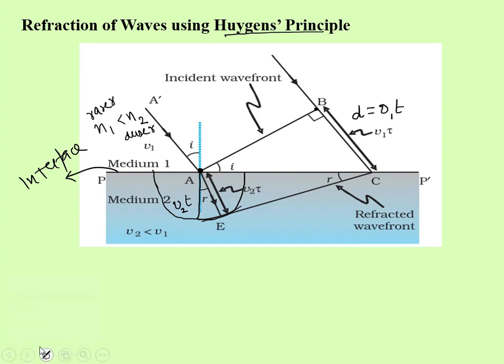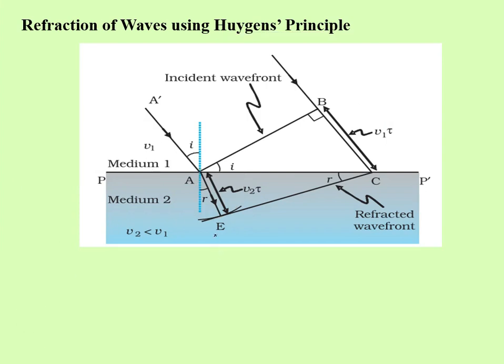After this theory, we simply have to apply basic trigonometry rules. Now consider a triangle. I'm writing the theory; you can write down all these mathematical steps in your notes also after drawing the figure. Consider this triangle, that is triangle BAC, and apply sin i. The opposite of i is BC. BC is V1 into t, upon the hypotenuse, since this is a right angle. So the hypotenuse is AC.